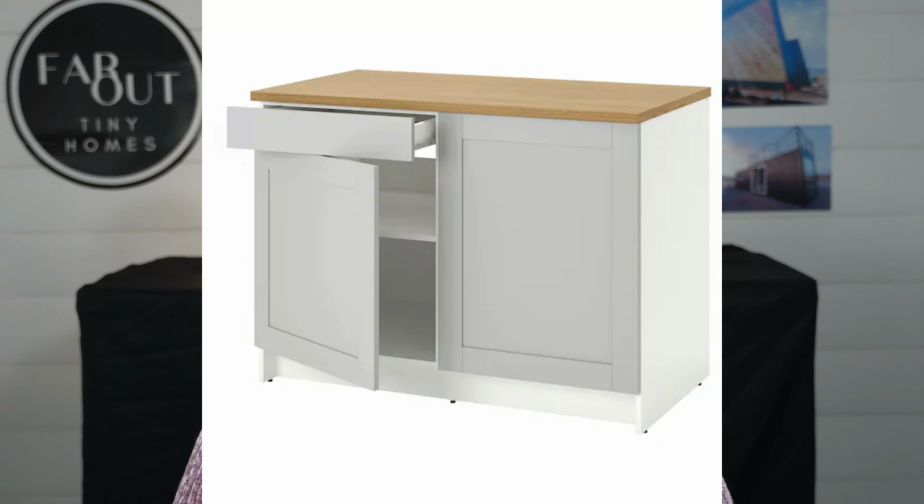Now we're gonna head to IKEA for our cabinet and countertop. And again, we're recommending what we've already used, which is Knoxholt by IKEA. It's one of their least expensive cabinet designs, but it holds up so well.